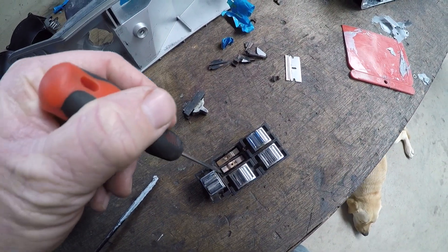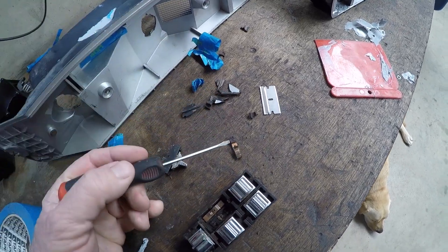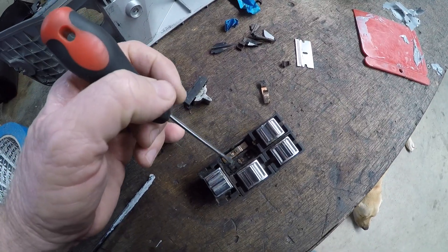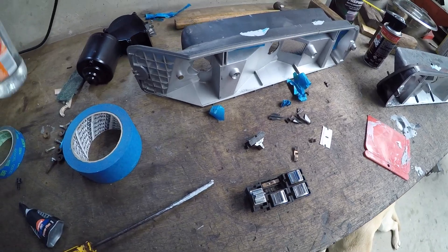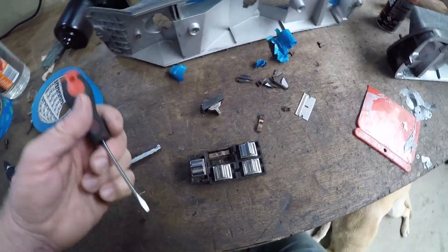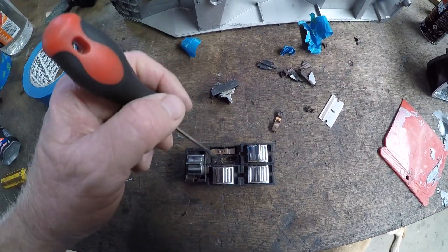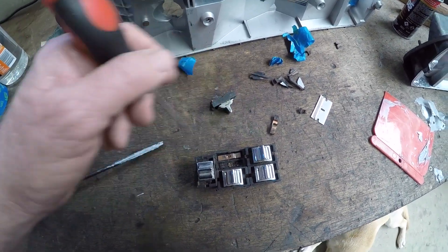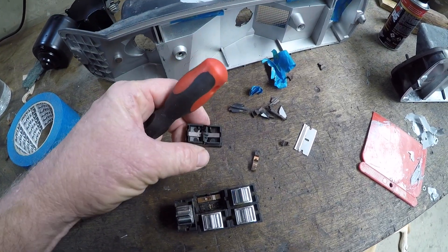These things are just rotten, and you're never going to get a high flow of electricity through that — simple as that. Look down there — filthy. I might just use turps; I don't think I've got any contact cleaner in stock. But obviously a solvent. I'm going to do them one at a time so I don't muck them up — you don't want to get them back to front. Give these things a good clean-up.